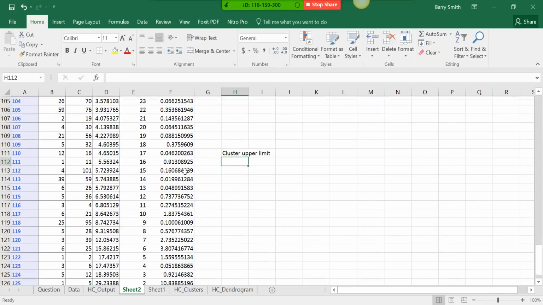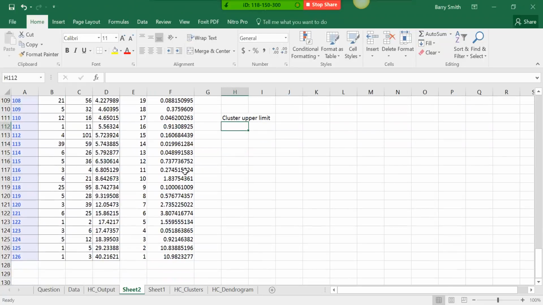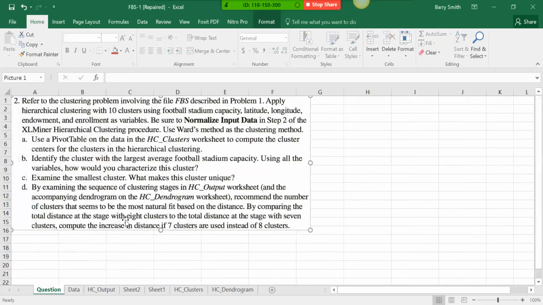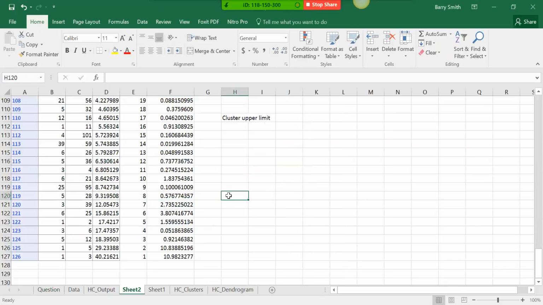And then when we go down here, let's find one that's really big. And well, here's 1.8. That's kind of big, but let's just stop at this one, because after that we can start seeing it does a lot of changing here. It gets pretty extreme. So let's say between 8 and 7, that's a major distance of 2.7, and they hinted about something over here with cluster 8 to cluster 7. So let's go with that and say this is the cluster lower limit we would use. Okay, and so that's going to be what we have.